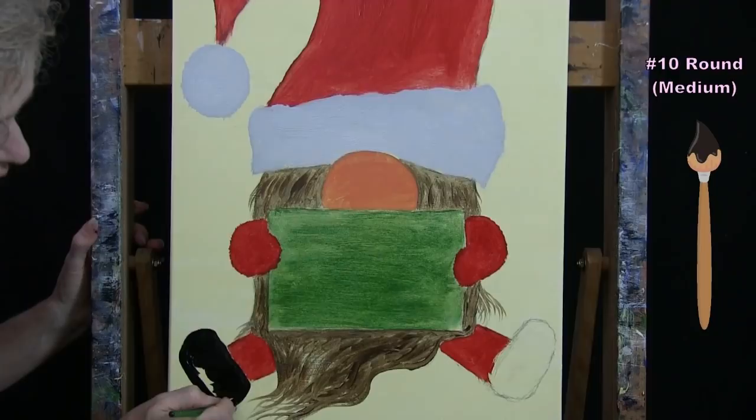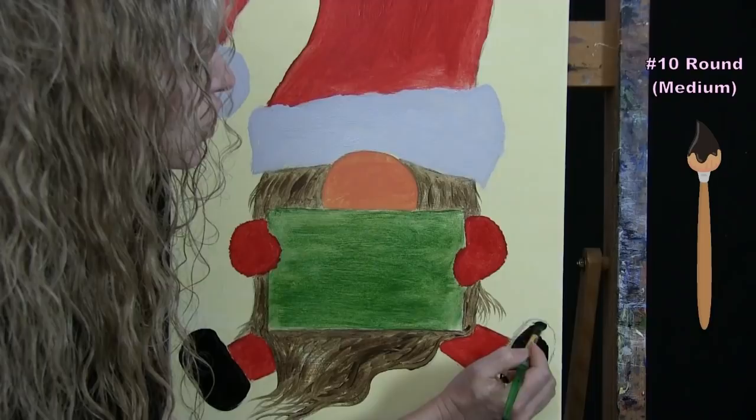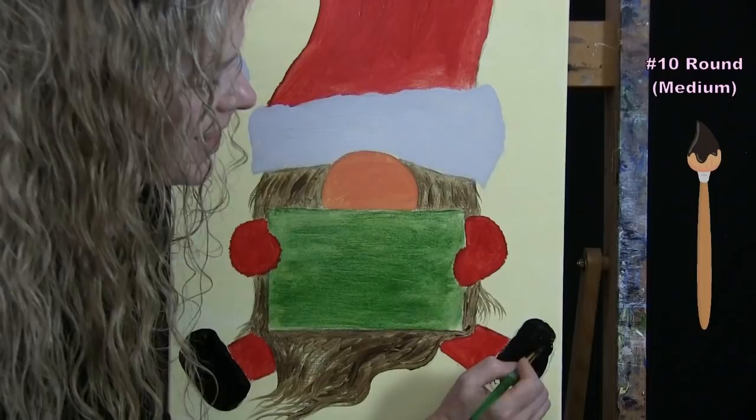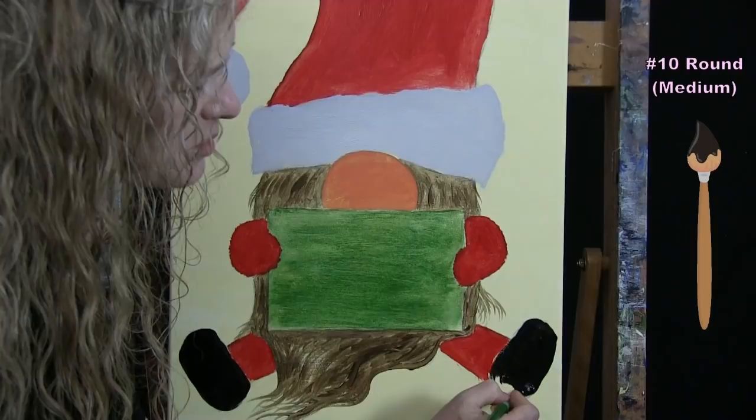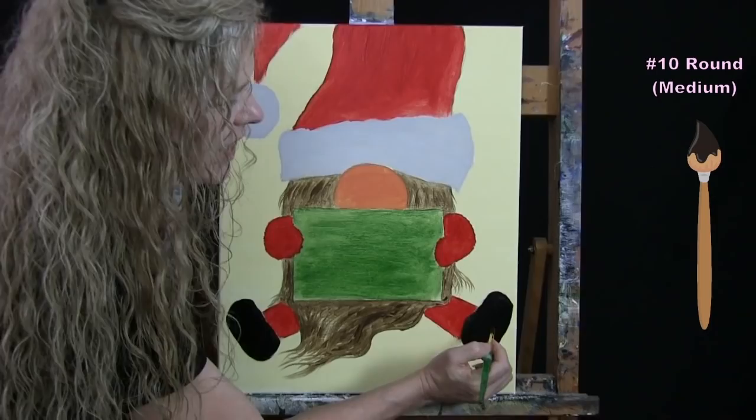And then once I've got this step done, I've got to paint this other shoe over here. Once I've got this done, we're going to switch to our large brush. So I'm just gonna get this whole thing painted in with some black paint. And again, if your shoes are not exactly the same size from one foot to the other, don't worry about that. We'll just pretend like we're seeing them from different angles, and it'll be totally fine when you get all the little details on there. And then I'm going to put this medium brush away, take out my large brush, and get ready for the next step.